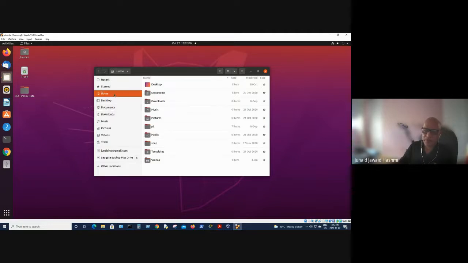But in Ubuntu, when you create a partition, it's created as a folder. This is something we're going to discuss later: how to create partitions and how to manipulate the Linux file system. So here, this is your home directory.